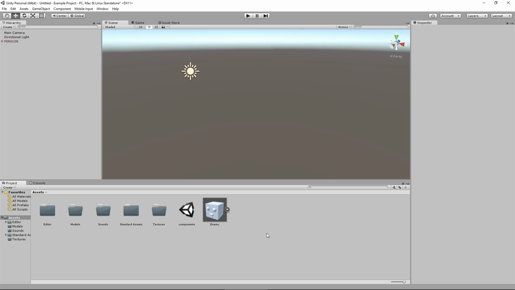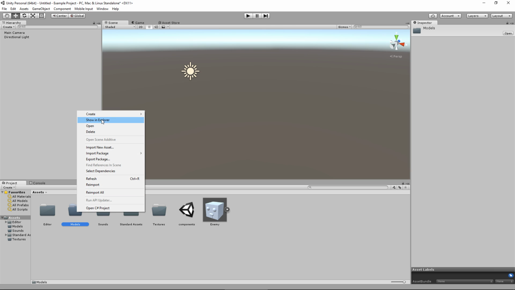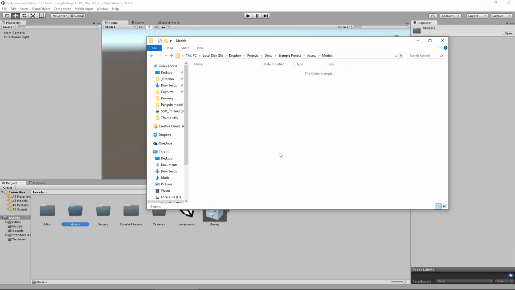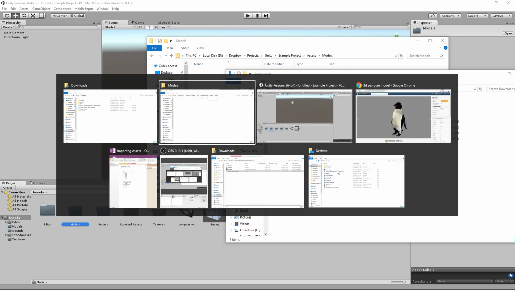Now, I've got these assets off the internet, and I'll show you where, and I'll also talk about a bit of licensing later on. There's two ways you can get assets into your project. Okay, the first way is by opening up the folder in Explorer. So I'm going to right click on the folder and say Show in Explorer. And I'm going to open this folder up. And if I copy files into this folder and go back to Unity, it automatically recognizes those changes and then updates accordingly.